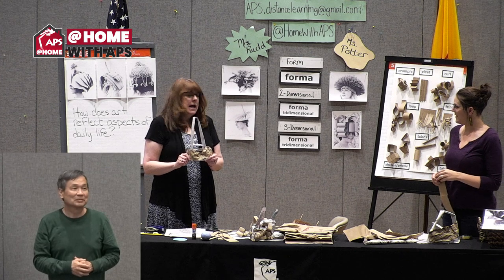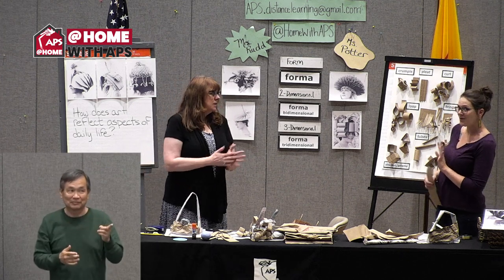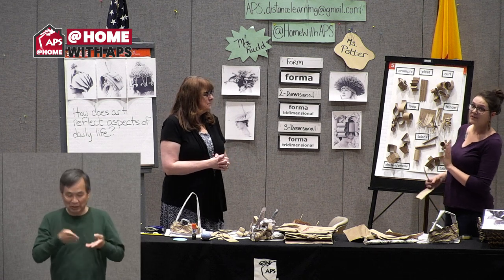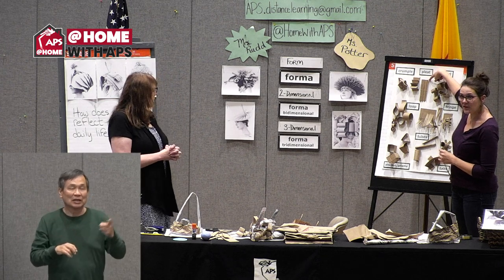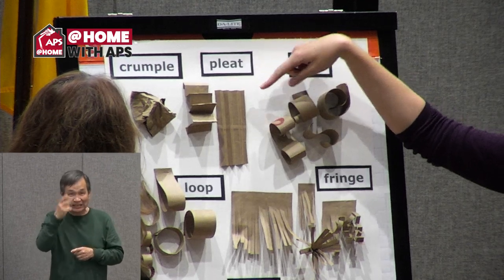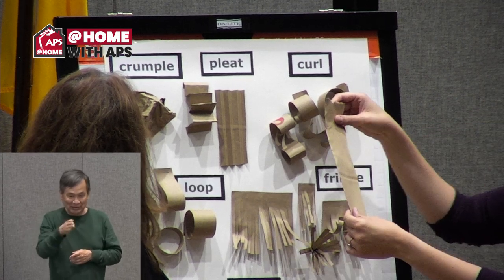Can I show the next one? Absolutely. This is one of my favorite paper techniques because I'm a paper folder, and in that art world, it's called origami. But there's something called a pleat fold. And if you look really close at it, do you see how it's very zigzaggy? That's because of how we fold it.